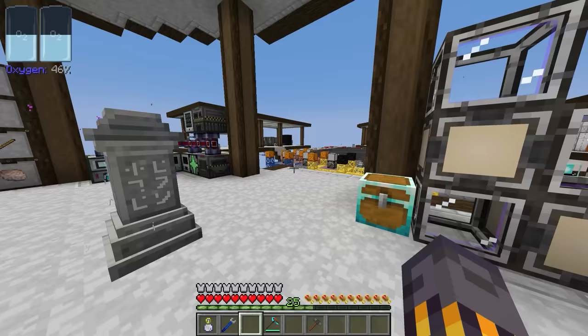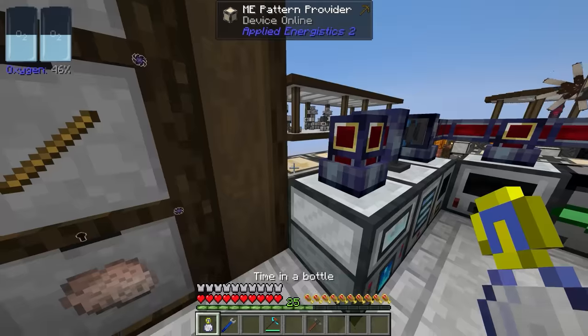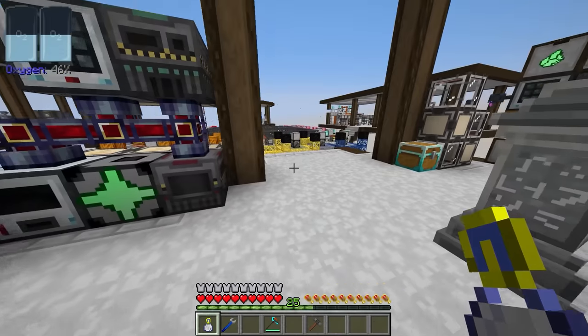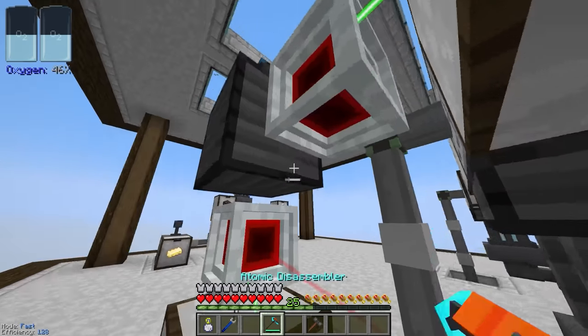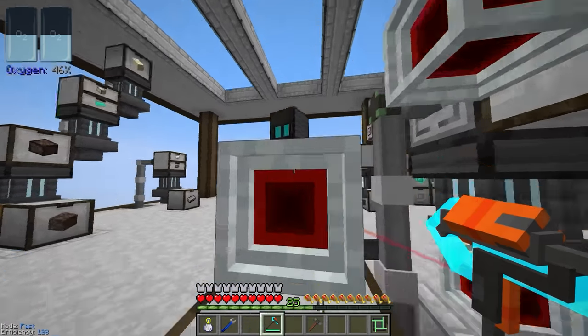That's probably gonna take a little bit of time to complete just because there's quite a lot of stuff that needs to be done. But of course, we do have a couple of minutes worth of time in our time in the bottle here. We can make a couple of these things a little bit faster. Although I guess while we wait for that, we can go ahead and steal this quantum compressor here. Again, we no longer really need it over here. We're not going to make any more of these singularities.